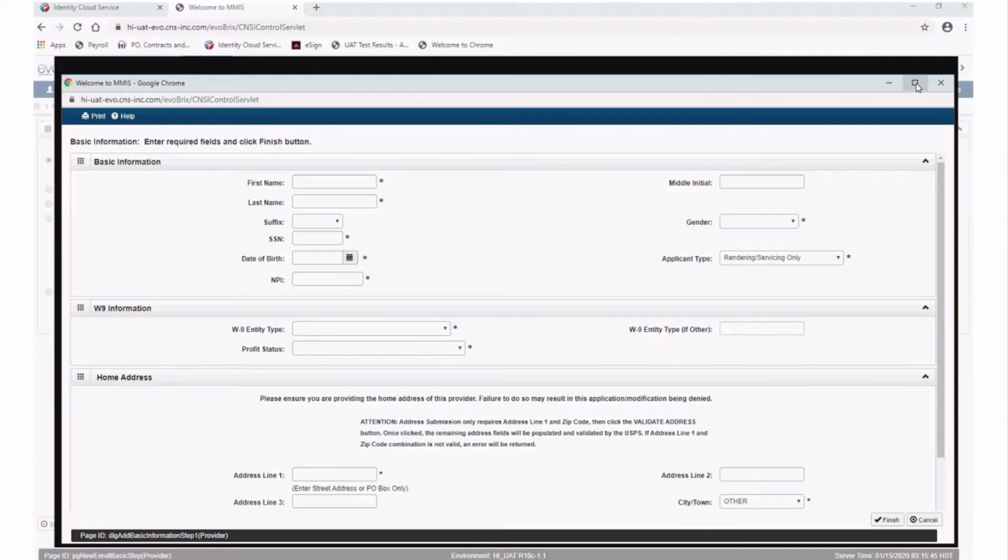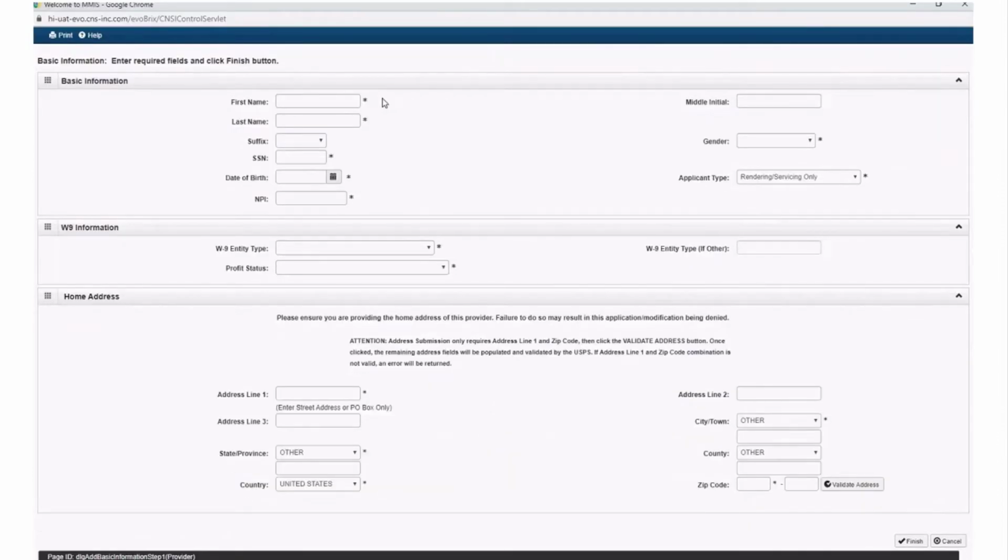All fields on this screen with an asterisk are required fields and need to be filled in. Here you would enter your first name, last name, select your gender, social security number, date of birth.